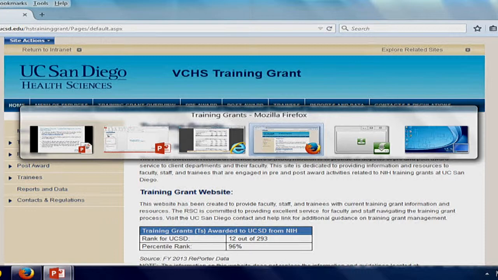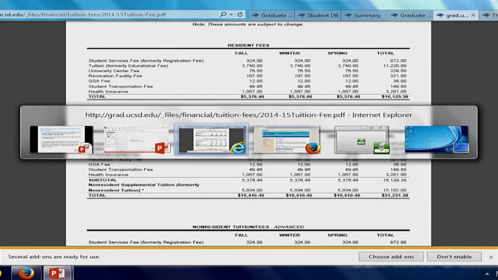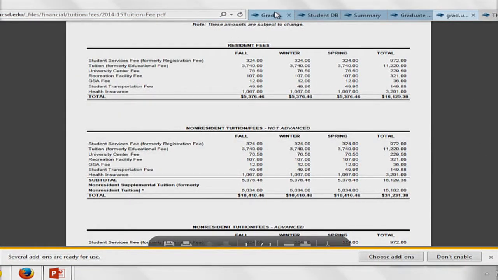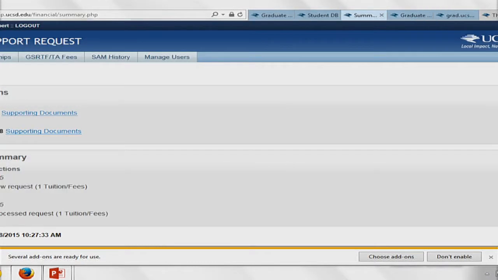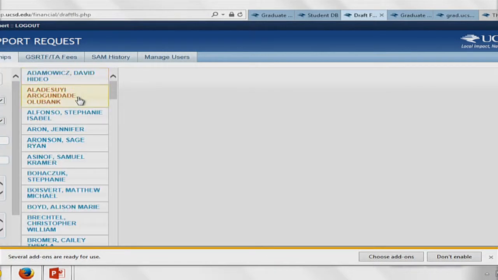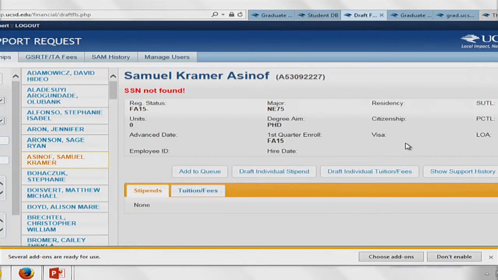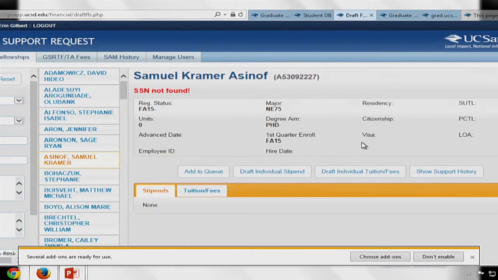I'll show you what the tool looks like, just so you can see it here. So the home department is the designated department to request payments on the student's behalf. But if you're from a funding department that doesn't have access, you can either ask the home department to receive access to the tool, or the home department can request the payments on your behalf.